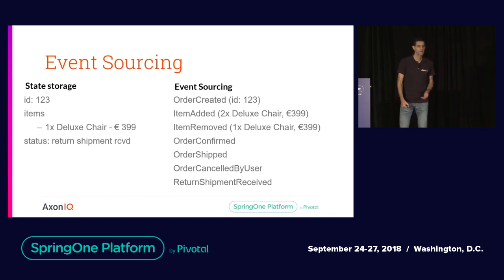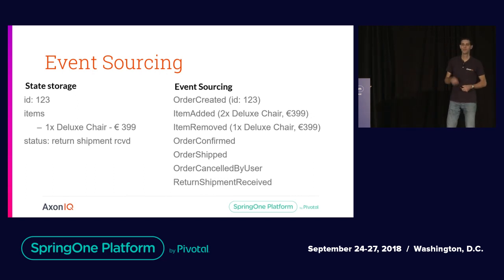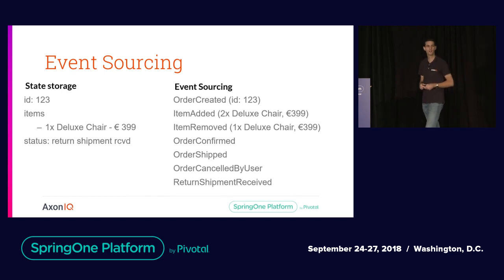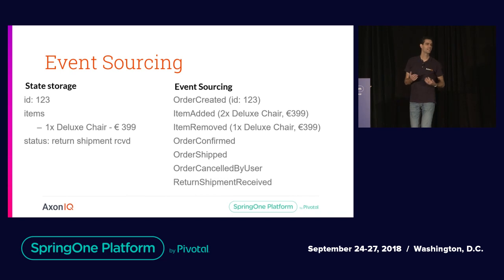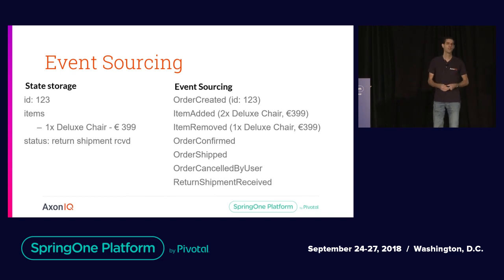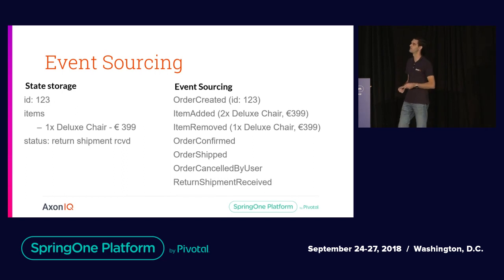Now, I'm not a retail expert, but this might be a sign of a certain pattern, right? There might be something about people adding a lot of items to their shopping cart and then reducing it to 1 and then ordering. That might give you an indication that, hey, maybe that person doesn't know if he really likes that chair. He wants to see it in real life. Not sure what you can do about it, but that's not my problem.